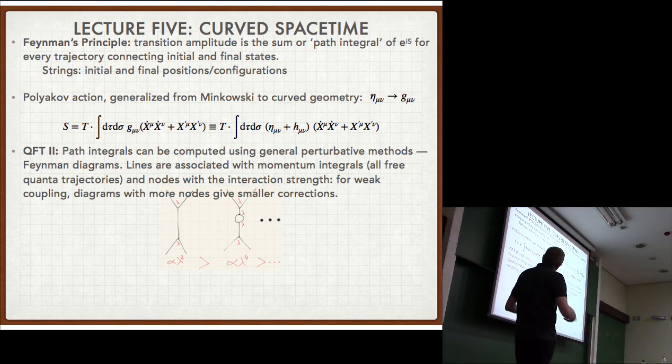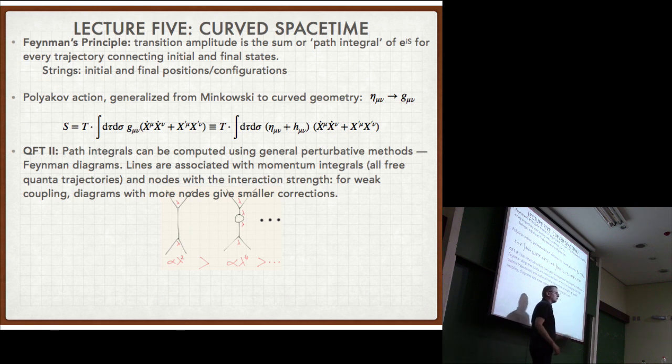I just wanted to mention this, as I said, to tie in the nature of the results that I'm going to present to standard methods in quantum field theory. More generally, the results that I'm going to quote are results from perturbation theory. The derivation of general relativity is something you find at lowest order in perturbation theory, and I wanted to make sure we understood what that means. At the lowest order in the coupling that we'll see in string theory, we get general relativity. If one takes other terms, one finds quantum corrections.